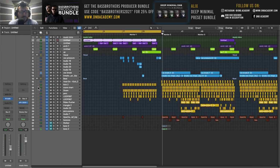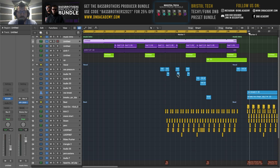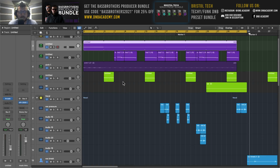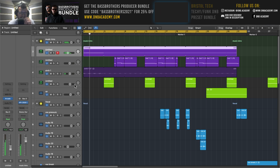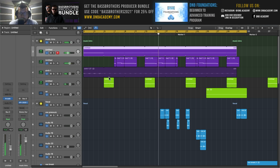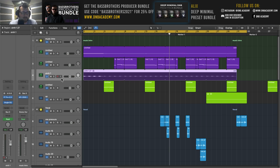So you barely need to touch or tweak it in this case, because the orchestra sound is already equalized and produced the best way possible. And this is how we did the intro. Okay, and it's really fun to play with and really easy to find the sounds. It's very intuitive.